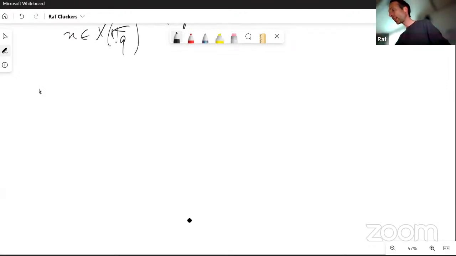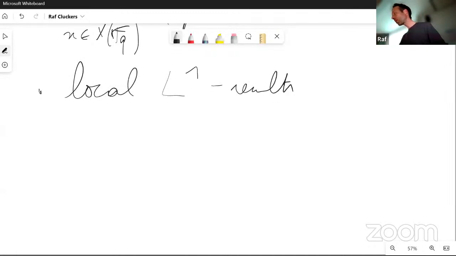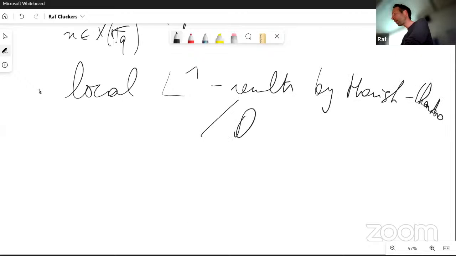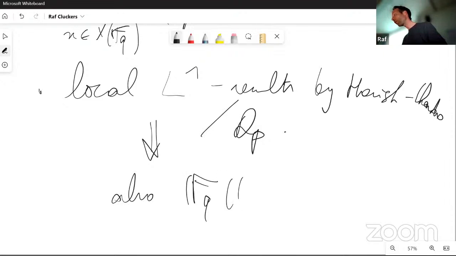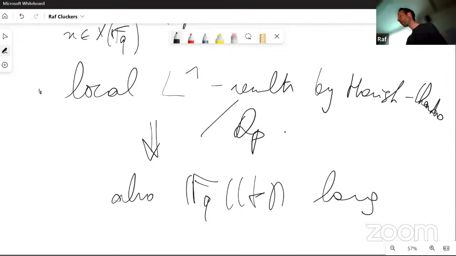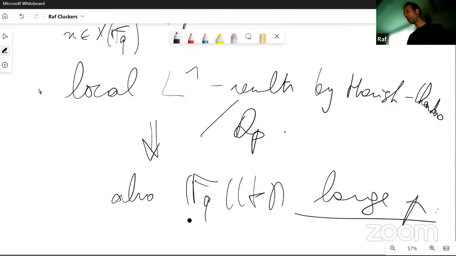Another topic is it's not only equality of p-adic integrals that can be transferred. One can also look at the local L1 results by Harish-Chandra, and he has a lot of local L1 results in the p-adic case. So in the p-adic case, using a lot of deep techniques and analytic techniques, he proves for various objects that they are given by locally L1 functions. And this was a long time open in the positive characteristic case, but then it works also in the FQT case, this local integrability, but this one really has to, for the moment, restrict to large p. And this is work with Gordon and Halukzok from some time ago.